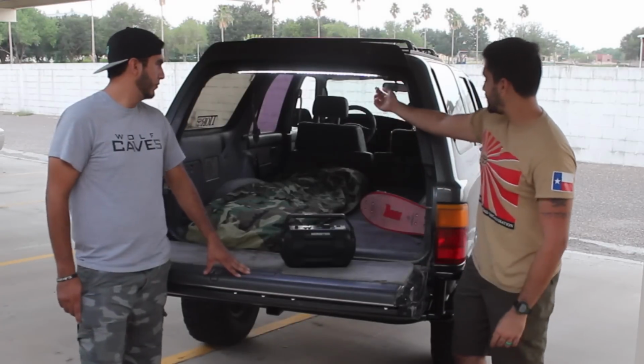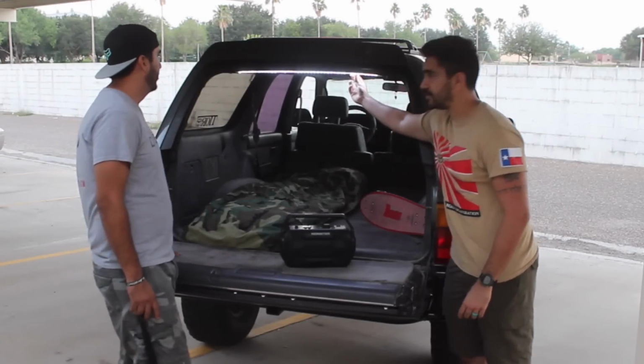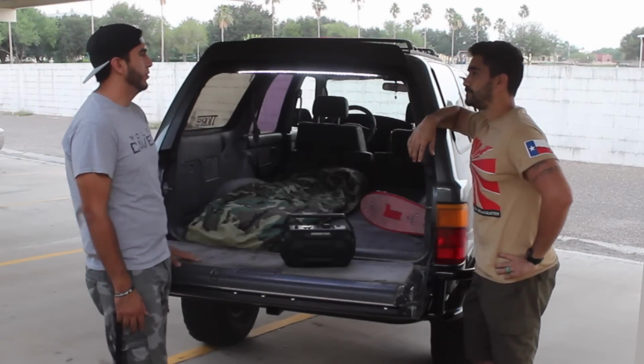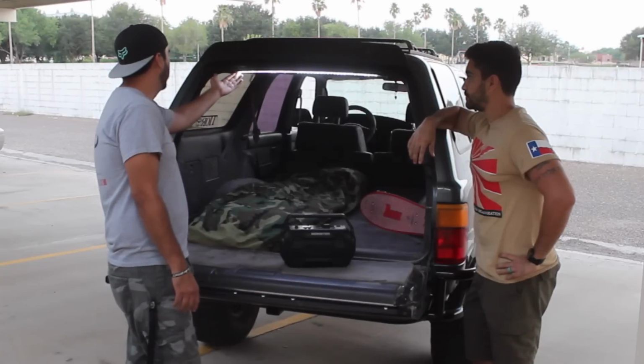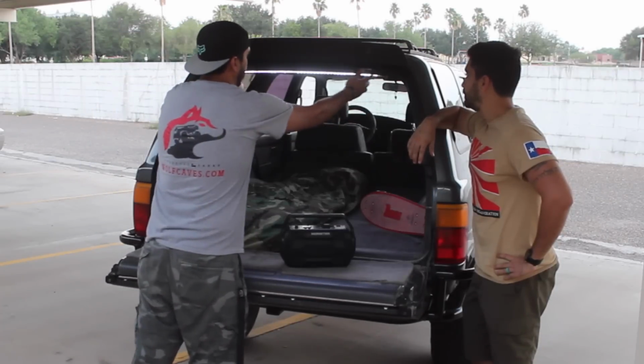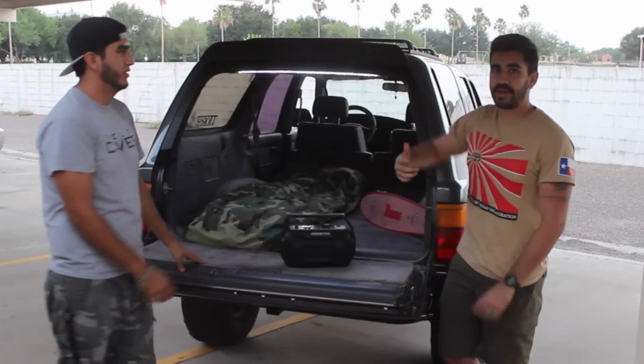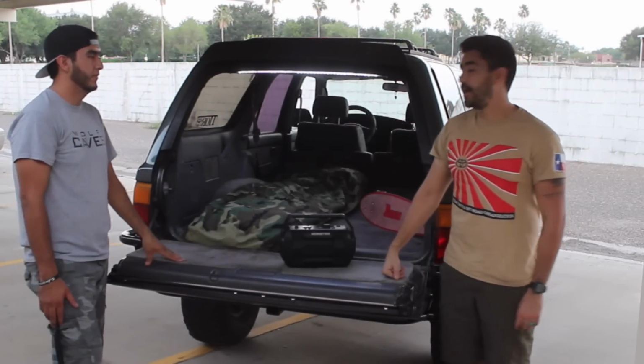All right, so tell me about this LED strip, man. This wasn't on the truck, obviously. No, this I wired up to the main light in the back. I bought this at Academy for $15. Really convenient. So it lights up inside and probably 5 feet out. Is this waterproof? Yeah, this is for kayaks. So they're waterproof. Yeah. It came with two little slots, and then with 3M tape. Nice. It's hard to see on camera and it's daylight, but that thing's pretty bright.